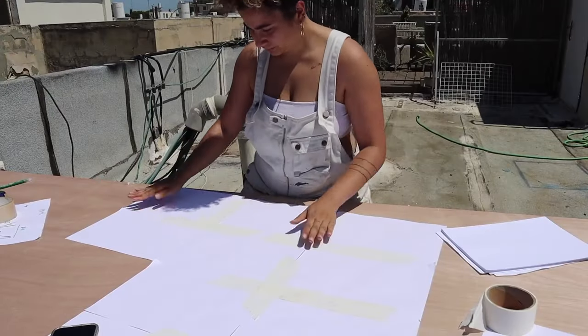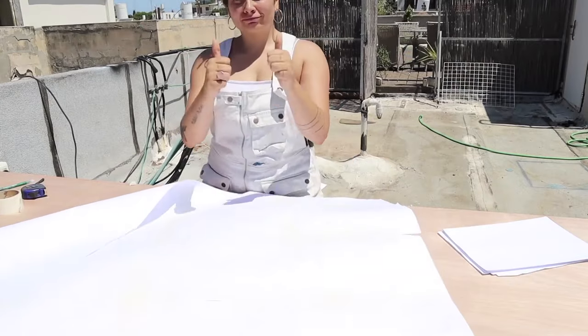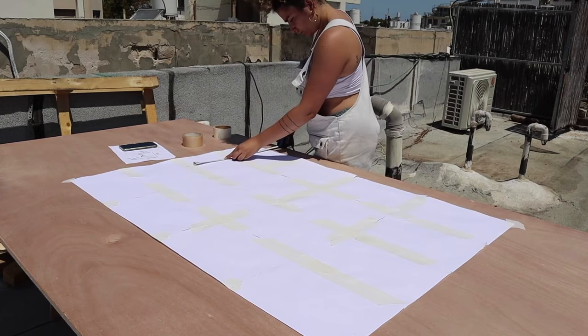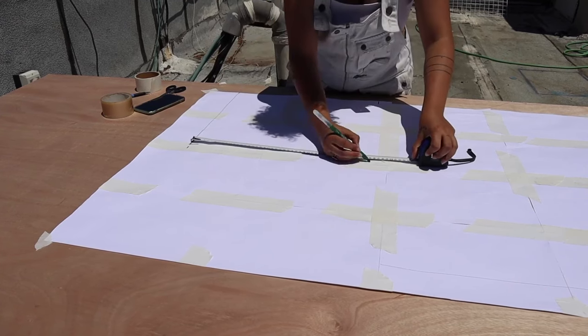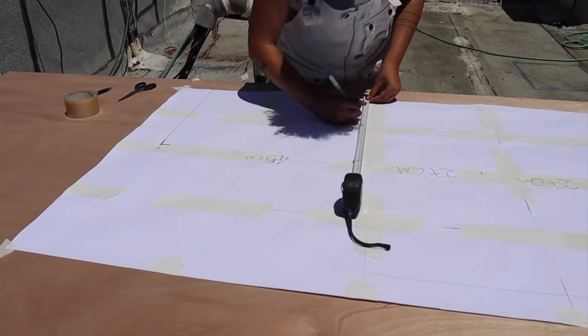So here you go, stick them all together till you have a piece of paper that is big enough to make your entire drawing, and then go and mark down the only three measurements that we have: the height and the depth and the length of your chair. So here we go, drawing down all the lines that we found out. The height, we know it's 39, and then the first curve happens at 45 centimeters, the second one at 27, the third one at 27.